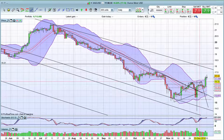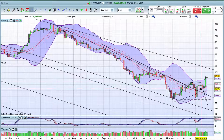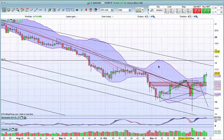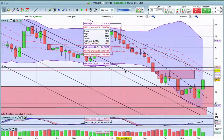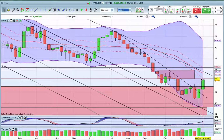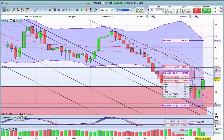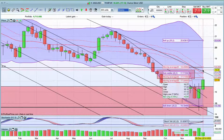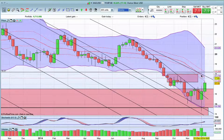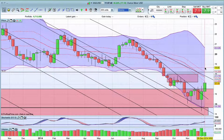So we've established a high here around 1672. Now we've created another high, but now we are again testing a level of resistance. Okay, and you're going to have a lot of confluence here. You're going to have the 1723 area here, all the way up to the $18 range. Okay, a short idea would be to short around the mid 17 area, and probably put a stop loss and be safe around 1860, 1865.